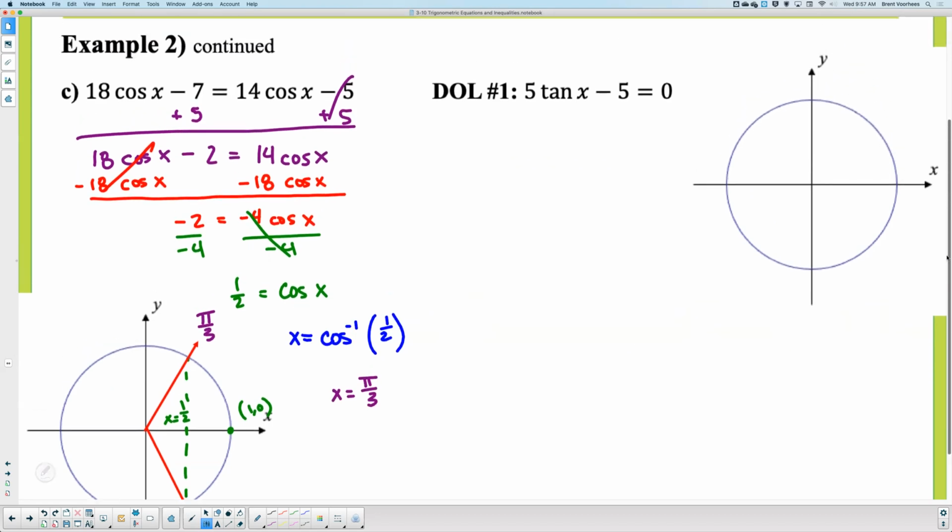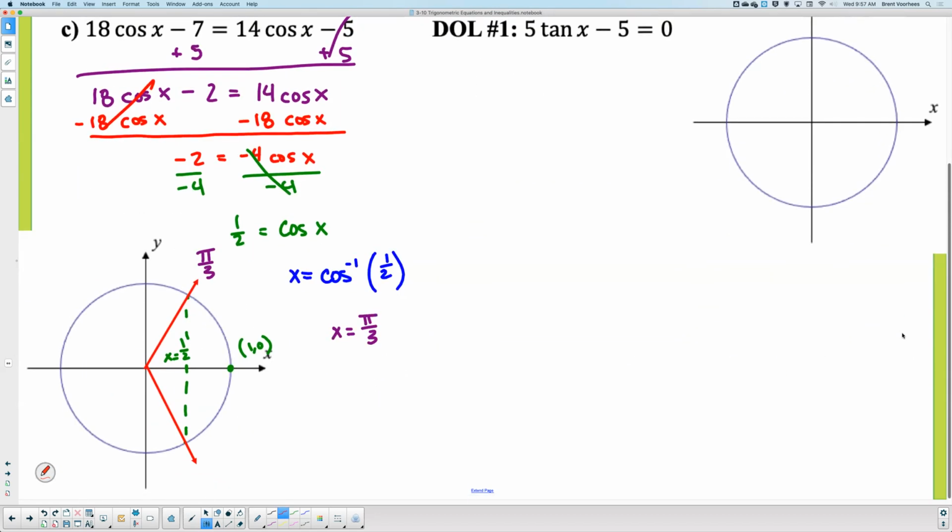Did this say on an interval of 0 to 2 pi? Well, we could use negative pi over 3. What would this be if we started at 0? This is 1 pi. This is 2 pi. Not negative. If you went all the way around, you'd call this 5 pi over 3, because it's almost 2 pi's. 2 times 3, the denominator would be 6. So 1 less than 6 is 5. Those are your answers. Pi over 3 and 5 pi over 3. That's your second answer.